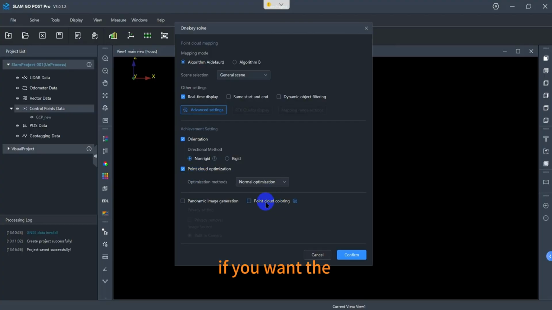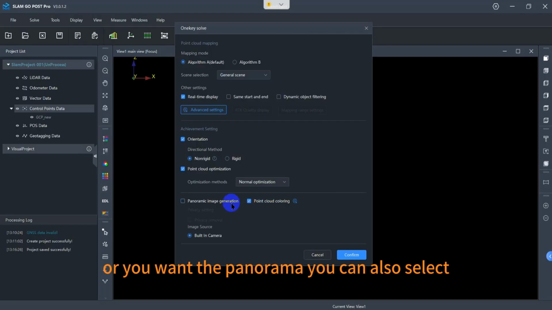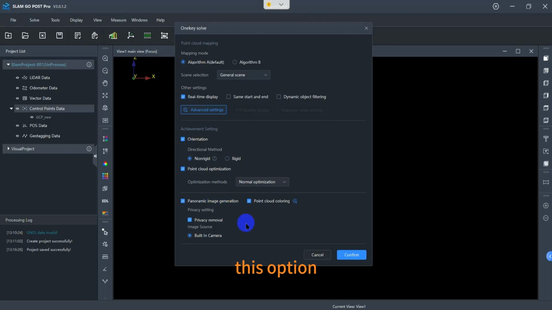Okay, if you want the colored point cloud, you can select point cloud. Or if you want the panorama, you can also select this option. And then confirm.